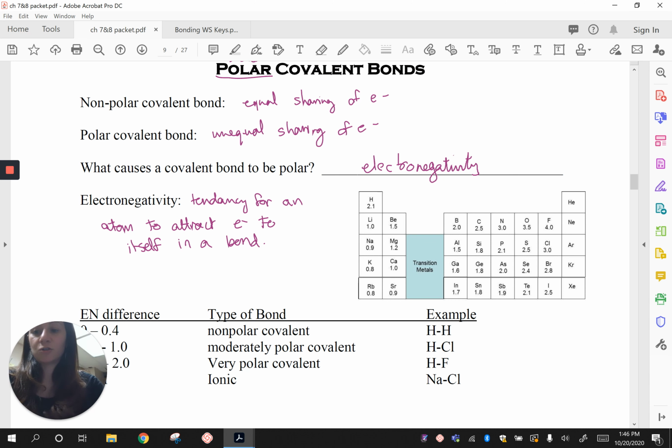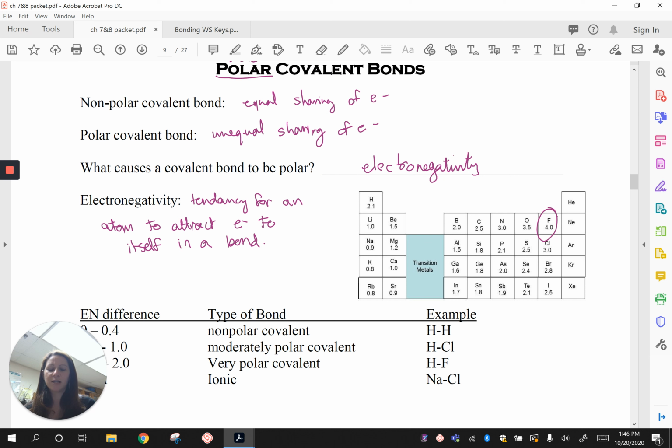So when we share electrons, we might share them equally or unequally. If it's equal, then it's nonpolar, not sided. If it is unequal, not equal, then it is sided. Sides are different. And again, what determines that is electronegativity. So if you look at the electronegativities on the periodic table, just to review, as you go down a group, electronegativity decreases. As you go across a period, electronegativity increases. The most electronegative element that we have on the periodic table is fluorine.